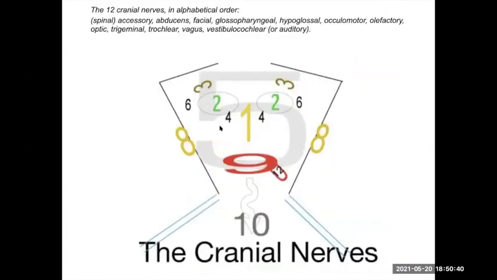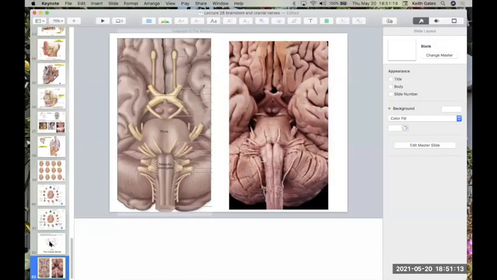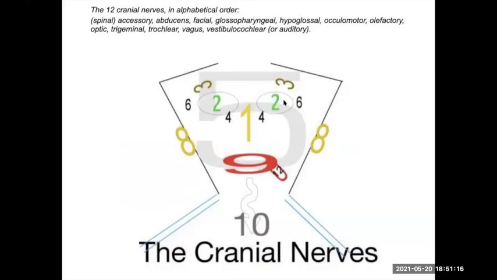Vagus. Oh, here's another dumb way to remember this. 12 cranial nerves, if you want to draw something like this. Right, this is a face over here. Here's his eyes, his eyebrows, his ears over here, nose, his mouth, his tongue. Right, so cranial nerve number 1 is the olfactory nerve. Number 2, your optic nerves in your eyeball. 3, 4, and 6, son of a nutcracker, over here are controlling your eye muscles.